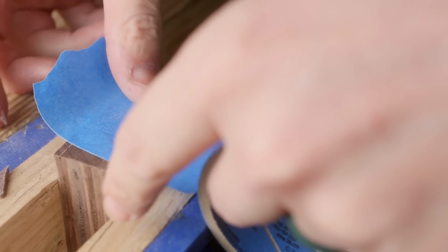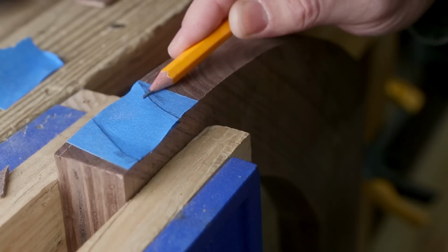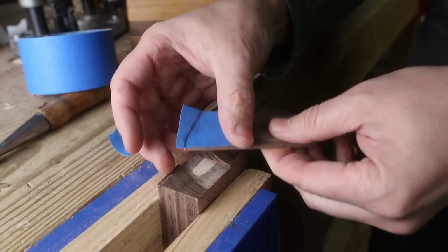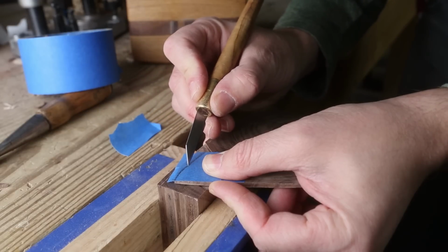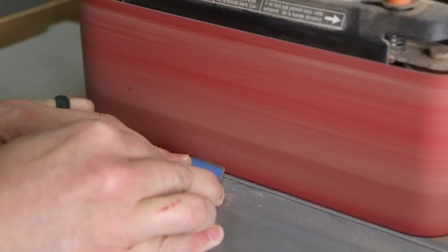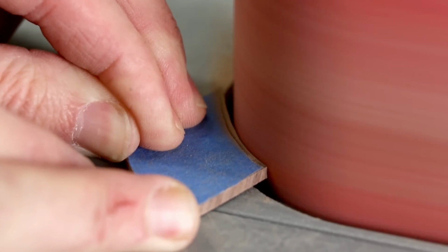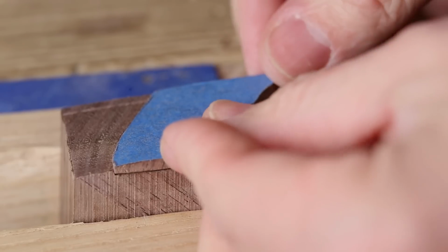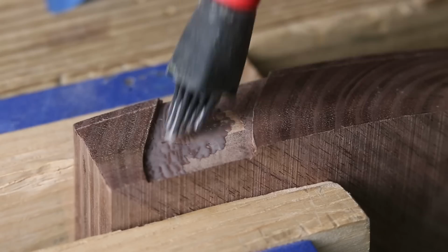To make a template of the exact shape of this recess, I'll trace the edges onto some blue tape and cut it out. Then transfer that onto the area of the patch I want to use. With the shape of my patch clearly marked out, I can carefully sand right up to my line and repeat until the patch fits into the recess. Then I'll just glue it in place, wait until it's dry, and shape it back to normal.